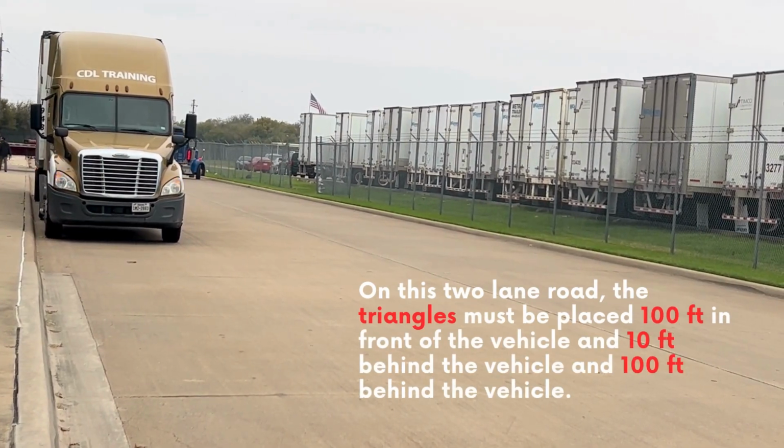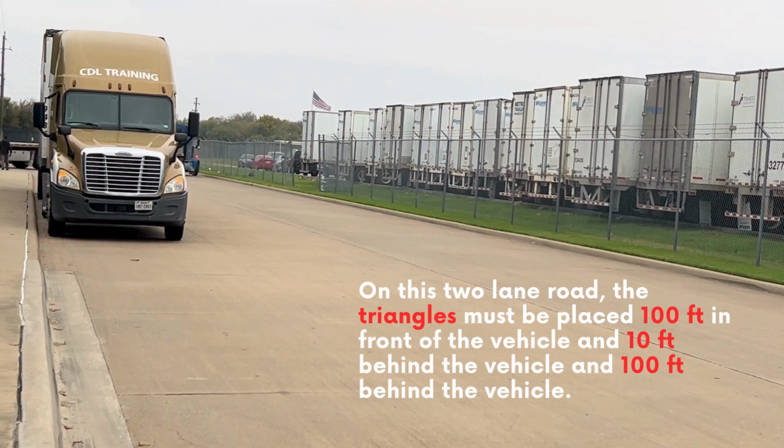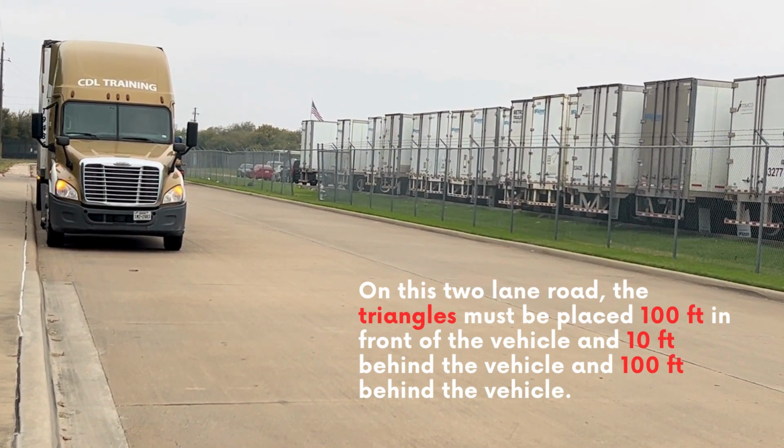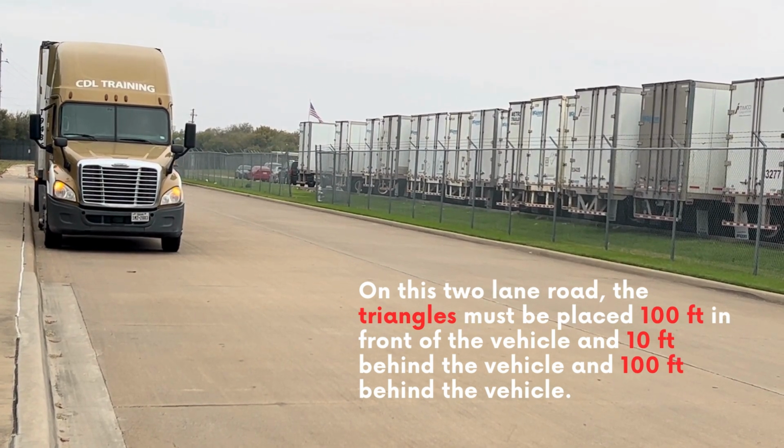On this two-lane road, the triangles must be placed 100 feet in front of the vehicle, 10 feet behind the vehicle, and 100 feet behind the vehicle.